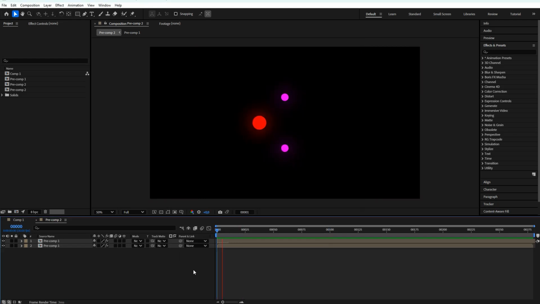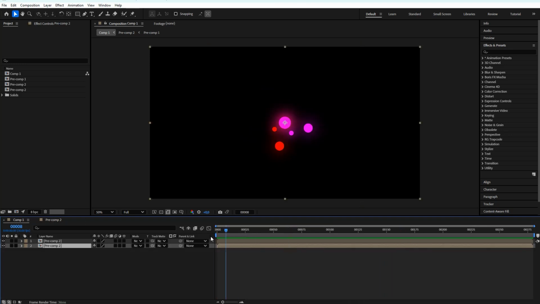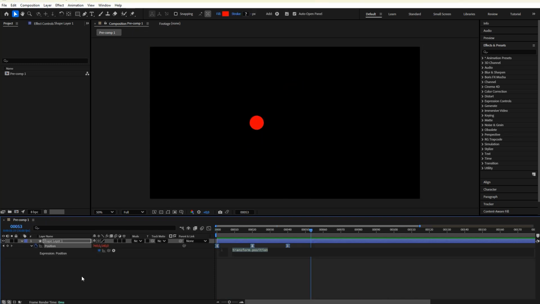In this video, we will learn how to create perfect loop animations in After Effects. This technique can be used for abstract animations, icons, elements, illustrations, backgrounds, and more. There are two ways to create a loop animation. You can use a loop expression or copy and paste keyframes.